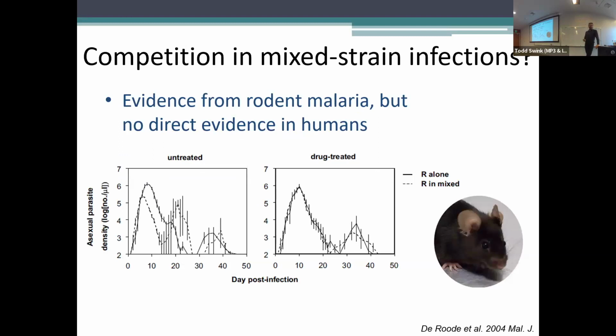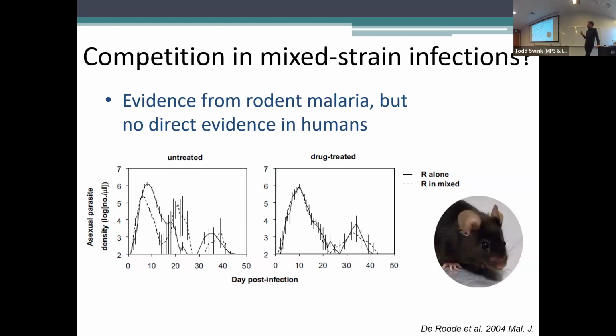You may ask, why am I working on monarch butterflies now? The reason is that it was really interesting to work on this, but it wasn't a natural system, right? We used Plasmodium chabaudi, which is a parasite that normally occurs in thicket rats. We do it in lab mice. Not very natural, right? You can use it for some things, but ultimately I wanted to work on a parasite in a natural host that I can do field work and experiments on. And that's why I work on devastating parasites in monarch butterflies right now.